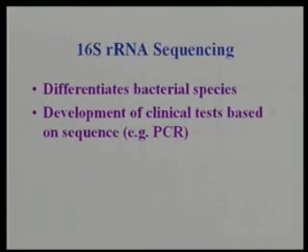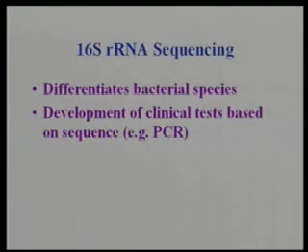Okay, as an example of telling species apart, first at the taxonomy level, then in a clinical kit: 16S RNA sequencing differentiates bacterial species. There are, as I said already, regions of the 16S RNA which are conserved across the whole kingdom because we need this molecule in protein biosynthesis. On the other hand, there are regions that differ between bacterial species. And it's just an example because we know nowadays this is not the only gene that we can use. There are lots of other genes, and I just use it as the one that was used most commonly.